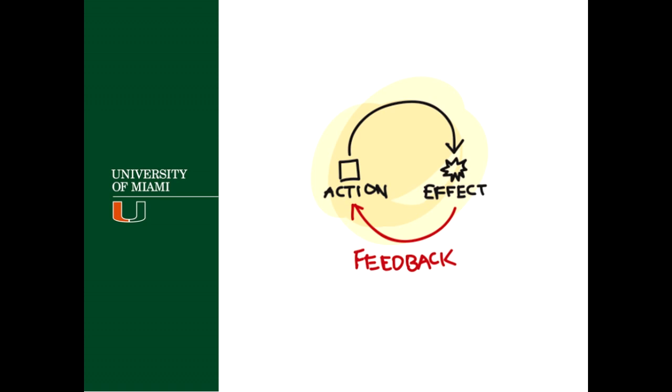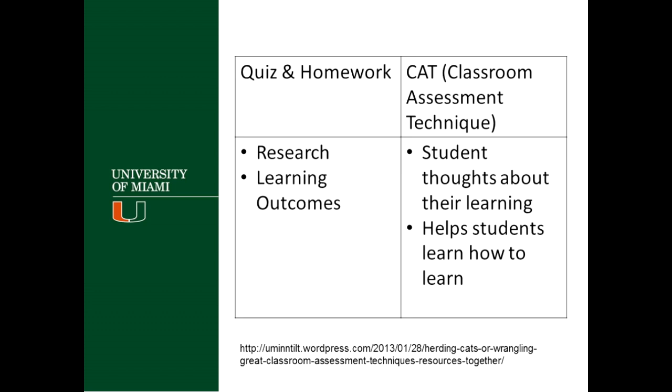So that's the engineering concept of feedback, but feedback exists in our classes all the time. We look at the effect of things that we do in student learning, and we adjust our action, our teaching, our learning environment, whatever, because of it. One of the questions that people have when learning about classroom assessment is, is the feedback something we are already doing with quizzes and homework? And the answer is yes, we are.